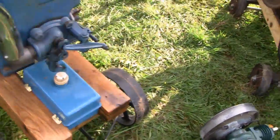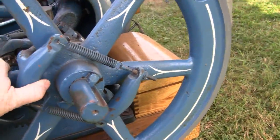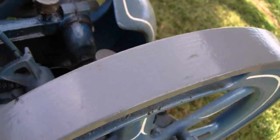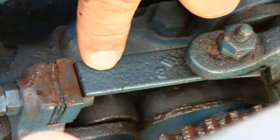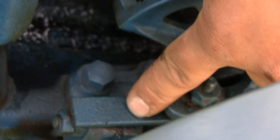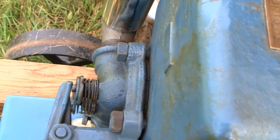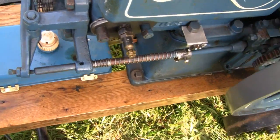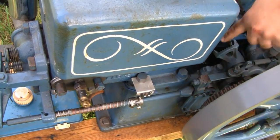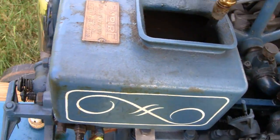I'll show you on this other engine here. This one actually has the centrifugal weights on the outside, but they're all similar - they all have the same latch out mechanism, just different styles. See this one here? Here's your latch finger right here, and here's your latch block. You see that would latch right now - that would hook in. Let me simulate it - rotate it. See that? Now we're latched. Now it latched out. Now we're flat-wheeling, we have no compression. That latch out is holding our exhaust valve in on this machine too. We'll rotate it and then we'll let go. Right, there you go - and once it slows down, it lets it go back.